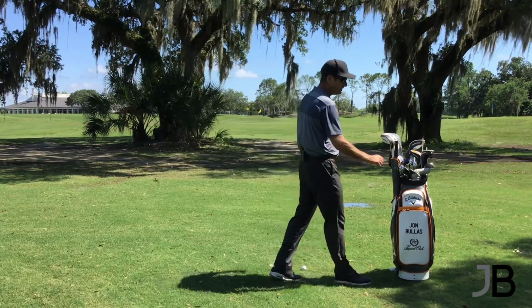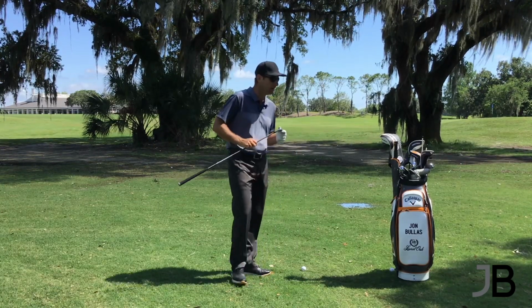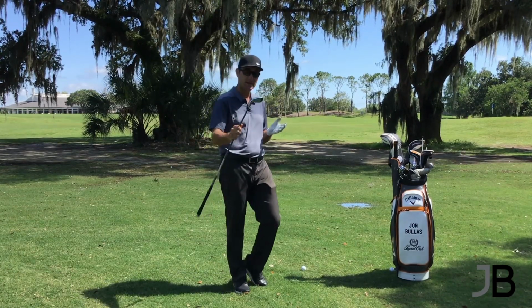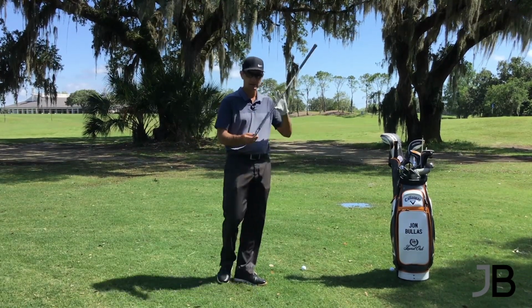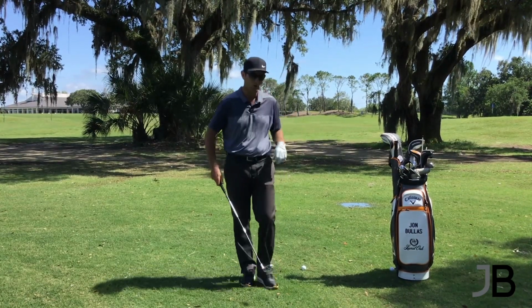So the first one I'm going to do is, I'm playing my iron set now. I've 2 hybrids in the end of my bag. So my least lofted iron is a 5 iron. Fortunately for me, the iron loft's now quite strong. So this is almost like the old school 4 iron, okay? So it doesn't have a great deal of loft. I should be able to flight a shot low to get under our goalpost here.